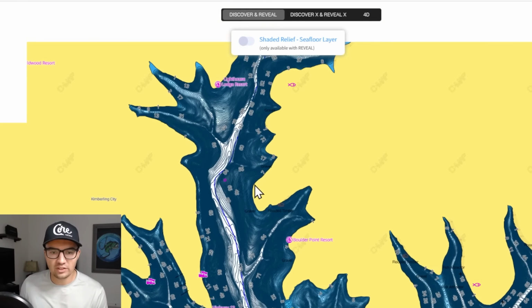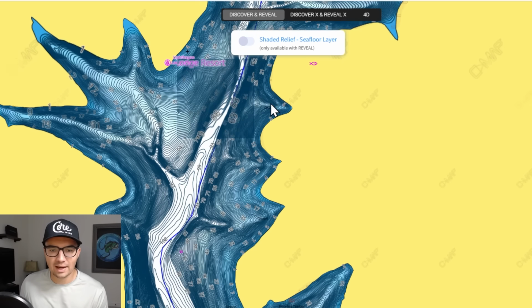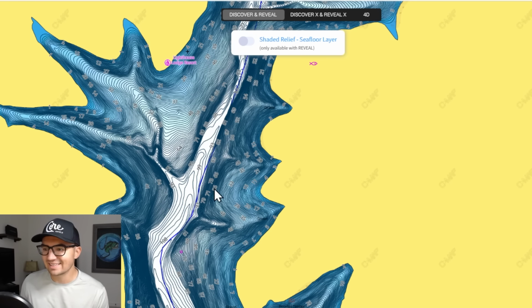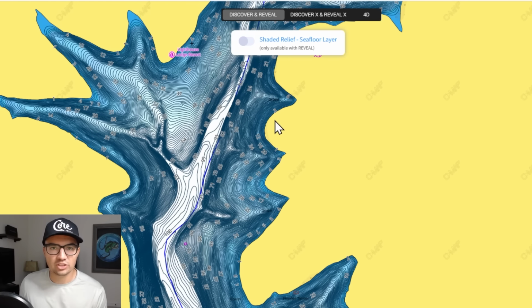Now, these fish will continue to move down these banks and set up a lot of times on these shorter, flatter pockets. And I've actually caught a lot of really nice, like 3 to 5 pound largemouth in September and October on these short pockets that I'm showing right now on Table Rock around boat docks, and also just in the morning throwing a topwater bait like a Whopper Plopper.